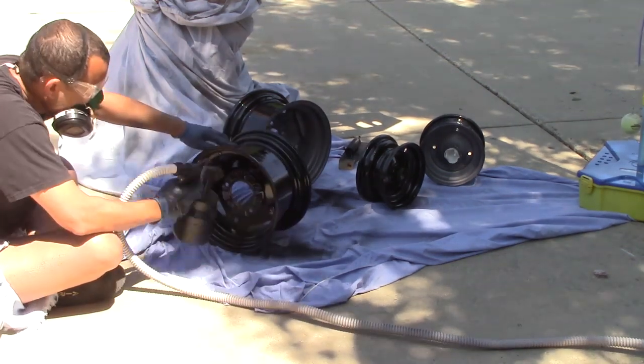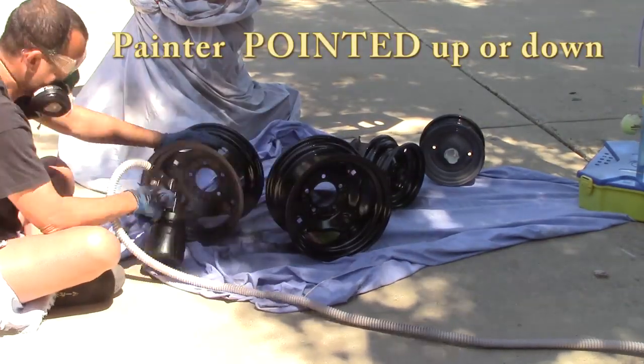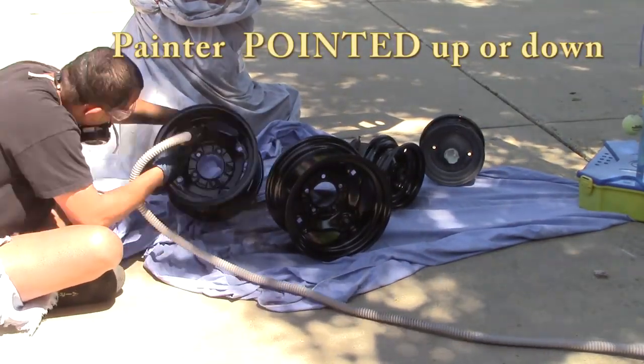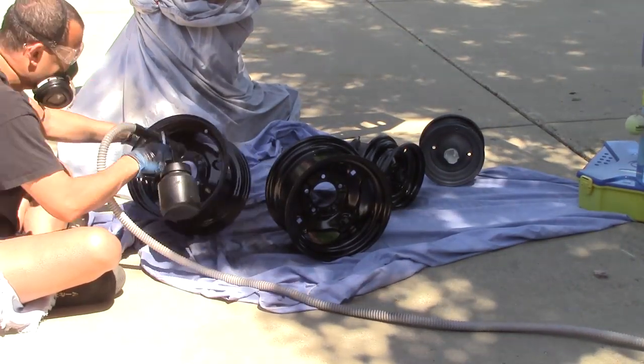It's atomized beautifully. But once again, the only drawback is when you're painting up or down, and if your can's not full. The way you beat that is just have a full can of paint. It works like a champ.